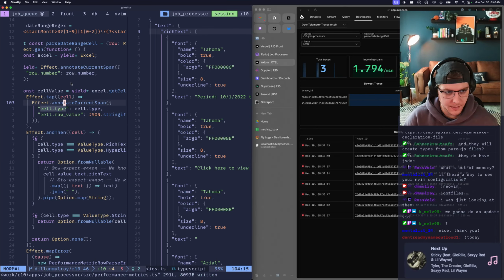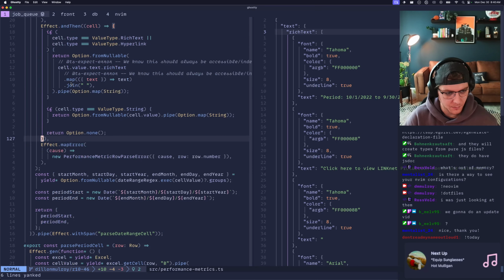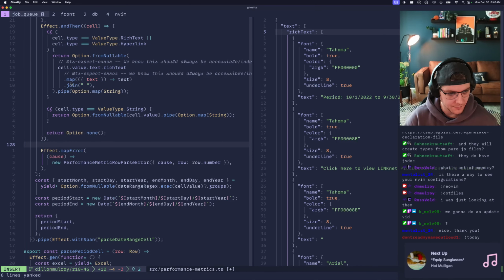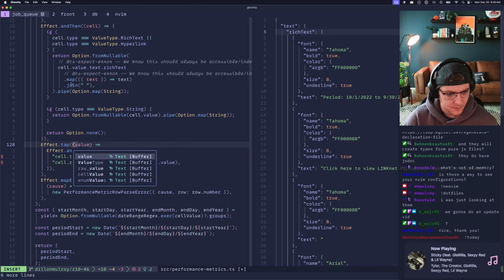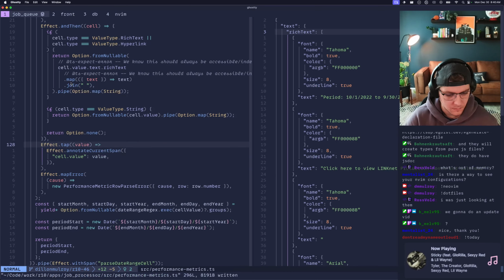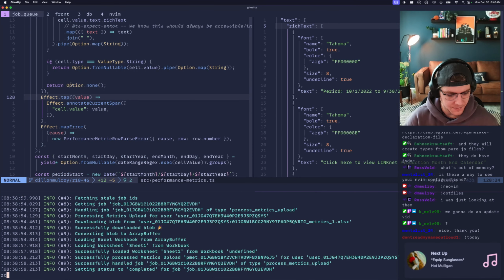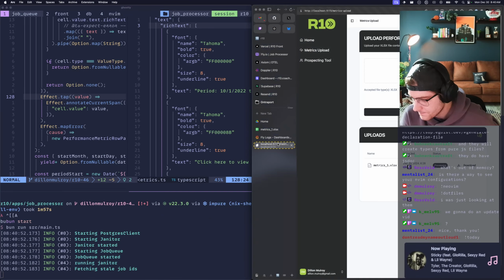And then underneath this, just to get the actual raw value for debugging later, because this was annoying as hell, we'll come down here and do another tap. We'll say tap, this will be value, and we'll just call this value. We can get rid of you. We can restart, and we should see that on our spans now when we go to upload our next one.